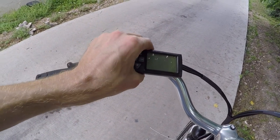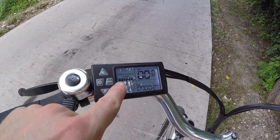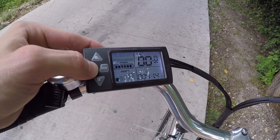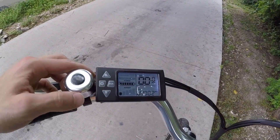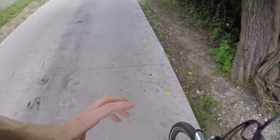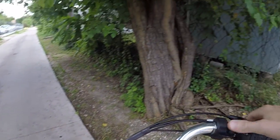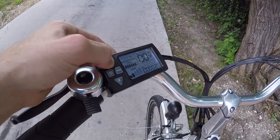There's a little bell, and here's the display — it swivels slightly but is pretty fixed right now. Hold power for a second and it comes to life showing battery charge level, speed, and odometer. You can cycle through trip distance, voltage, current, and a clock by hitting power again. The bike's been ridden about two miles in its entire life. You can take assist all the way down to zero — making it a throttle-only bike — or arrow up into one of five levels of assist.